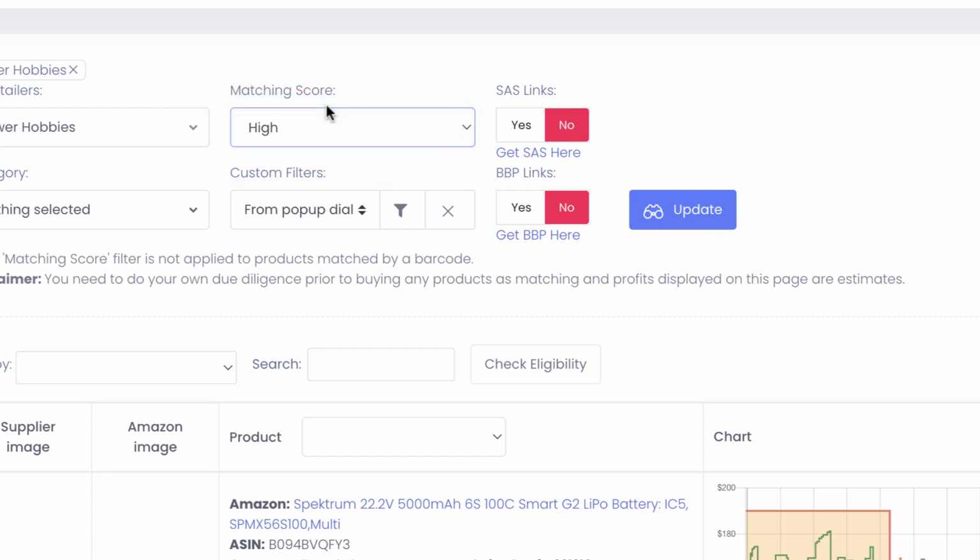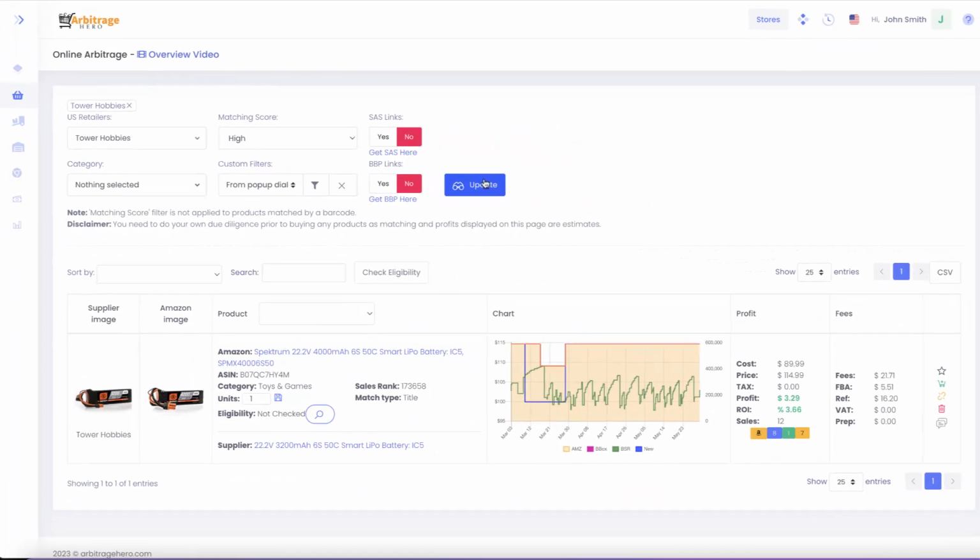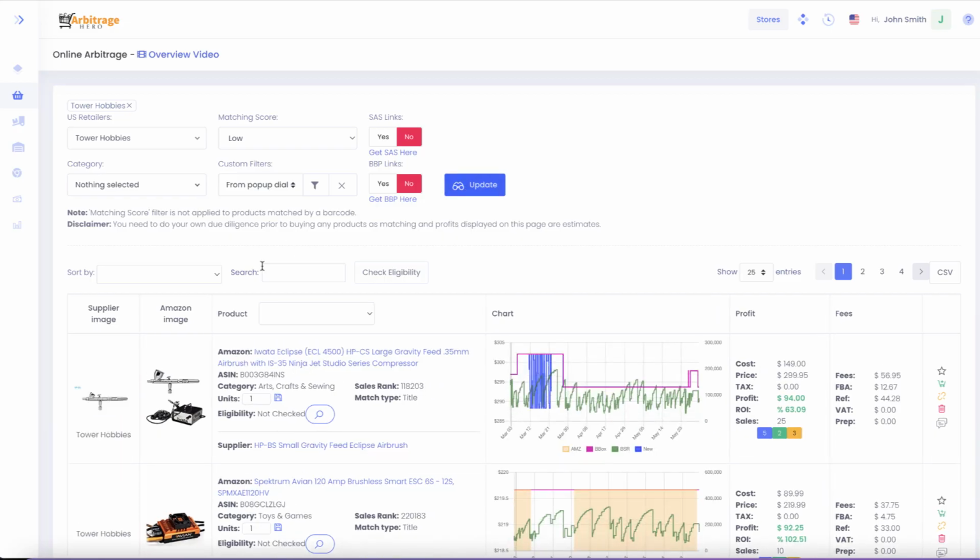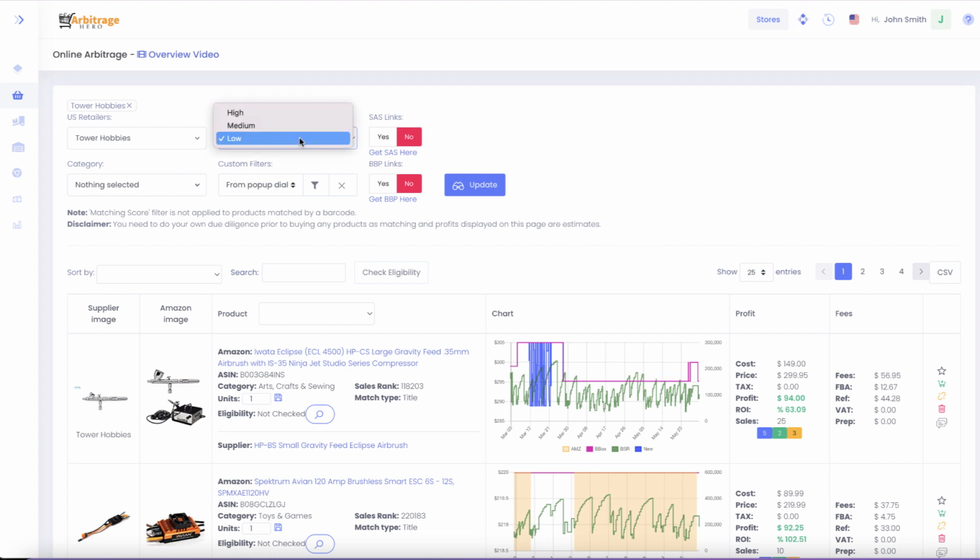The high matching score means that we will be displaying the deals which have the highest matching score. So if I update, you can see only one deal which has the highest probability of a good match for that particular store. The low will have more mismatches, but quite often you will be able to find good deals in that list as well.